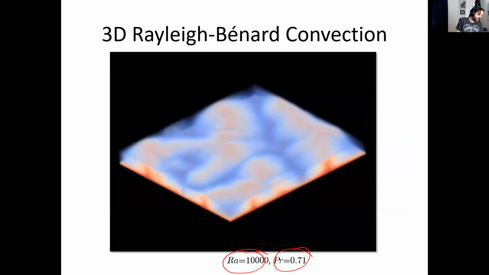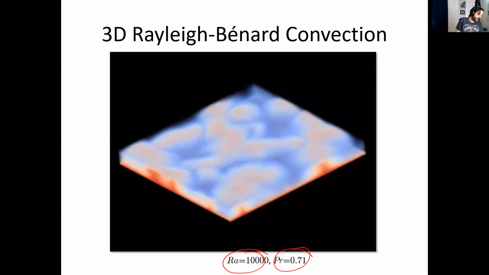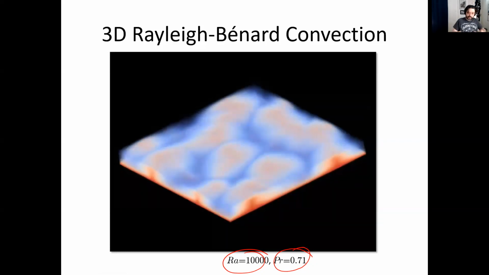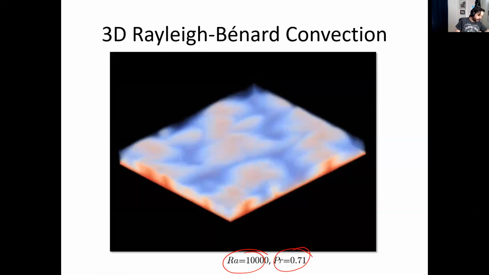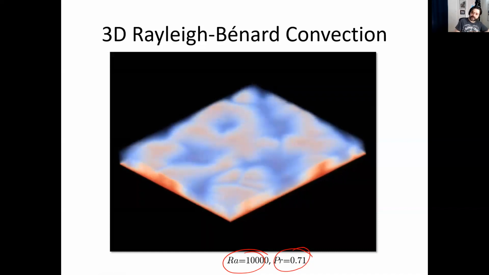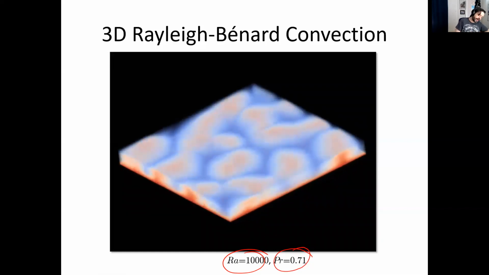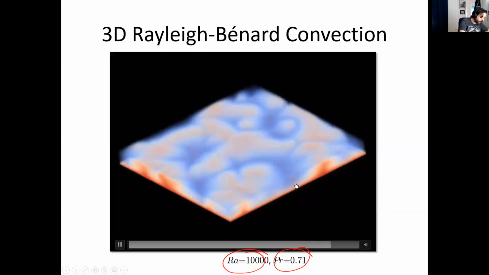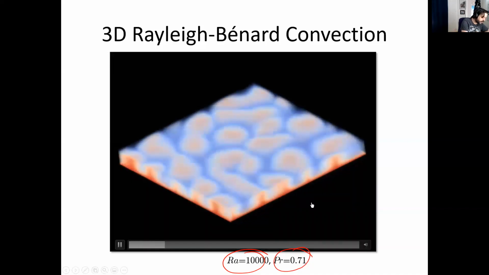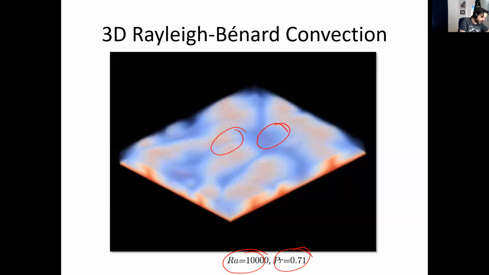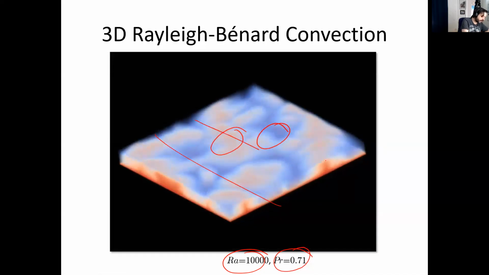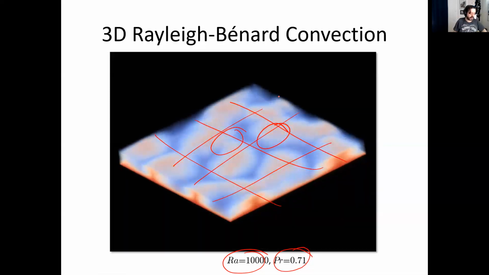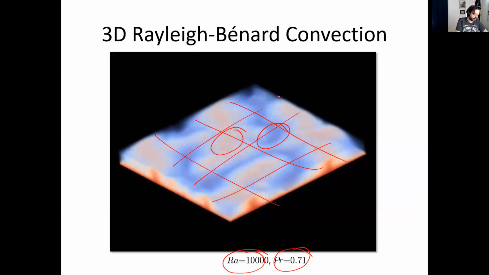You again see these three-dimensional convection patterns. Red velocity is high, low velocity is blue. You can see that these structures emerge. Actually, it turns out that this will remain unsteady for a long time. Depending a little bit on the initial conditions, you either get these hexagonal structures, which I think you could see somewhere, maybe here and here. Well, now of course they're gone. Or you can also get spanwise or streamwise rollers instead of these three-dimensional ones, depending a little bit on how you choose the initial conditions.